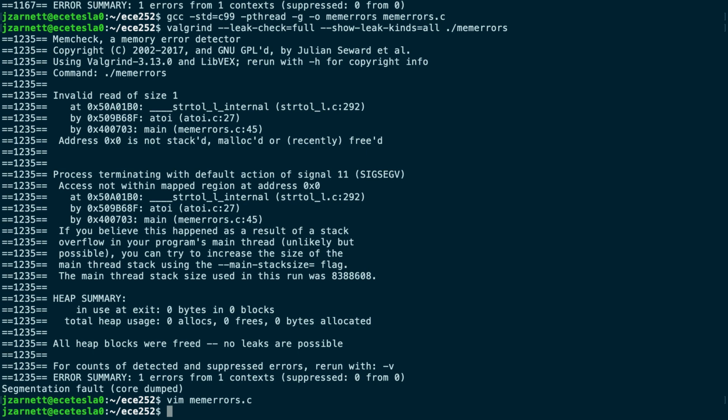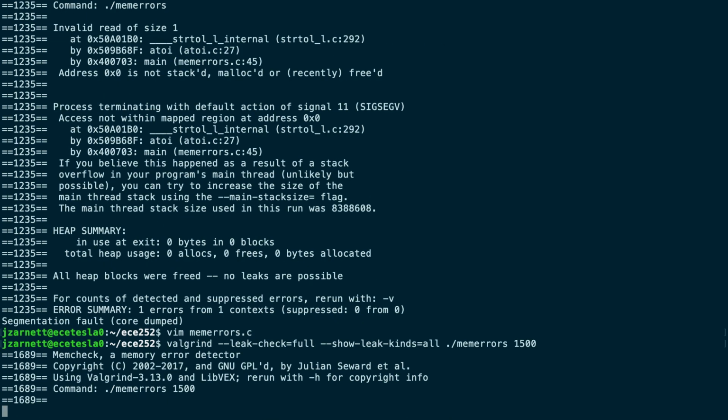Why? Well, you see, when Valgrind is supervising you and watching, unless you are actually trying to read from this pointer that's pointing to null, sometimes if you do something like read off the end of an array or read an uninitialized variable or something like that, or use after free, Valgrind will note that down and it will say, oh, that wasn't cool, but it doesn't crash your program because you didn't actually read memory that belonged to somebody else or that the operating system said no to. So let's try again. And this time provide a number.